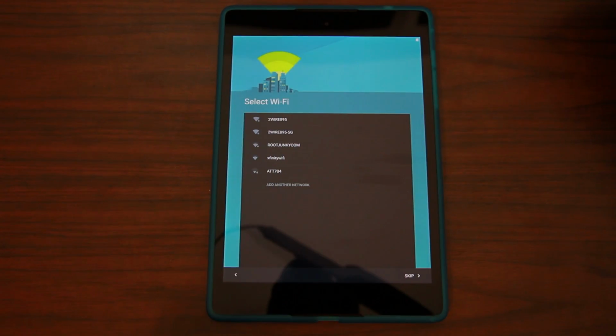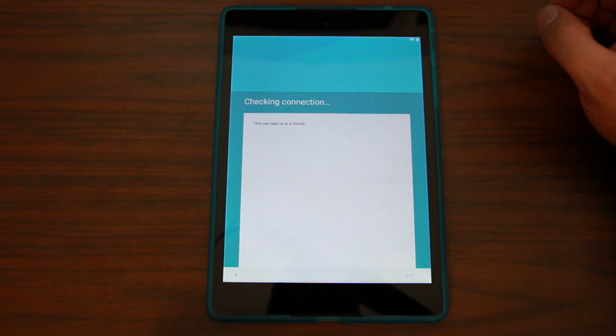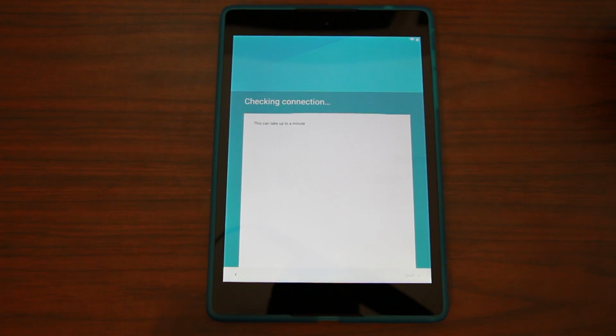Let me go ahead and jump through the initial setup here. And I'm not sure if you guys are noticing this, but there are some things that are in black. Darked out, you know, black, like that. So I'm a little excited to see how much of it is darked out. That's really why I picked this ROM, along with the cool customization. I'm really sick of the settings being so white and hard to look at. So, let me finish this up.